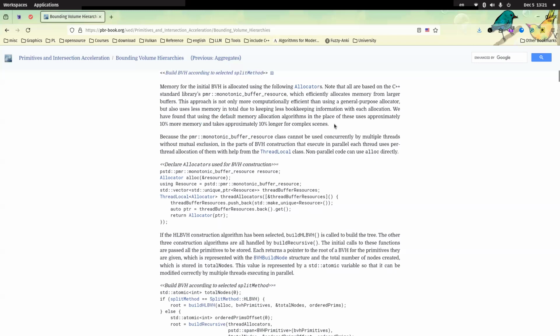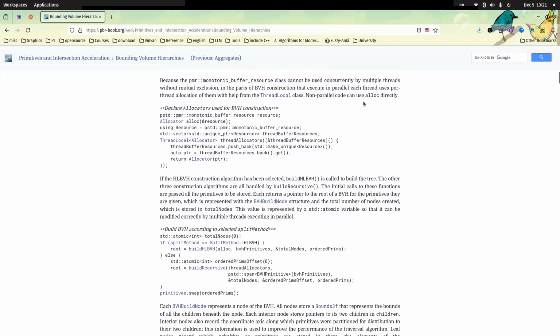That's a good number. But this simple allocator can't be used concurrently from multiple threads, so they have one copy for each thread with the help of this thread local class.